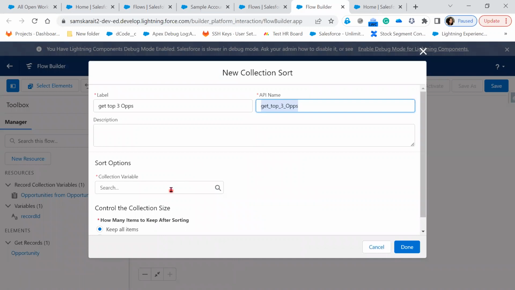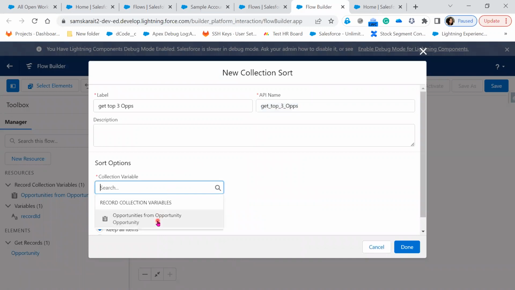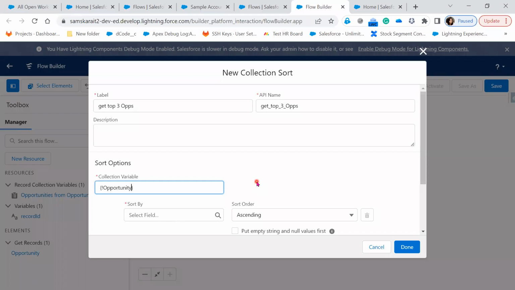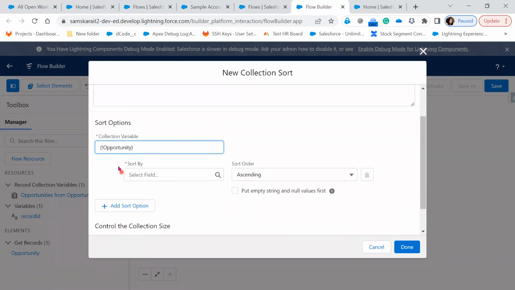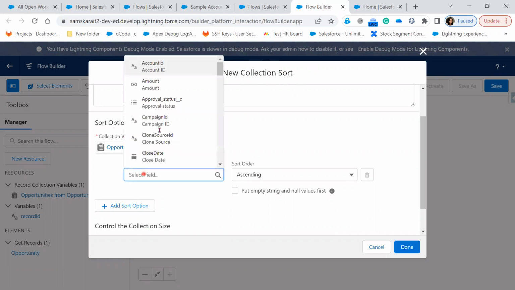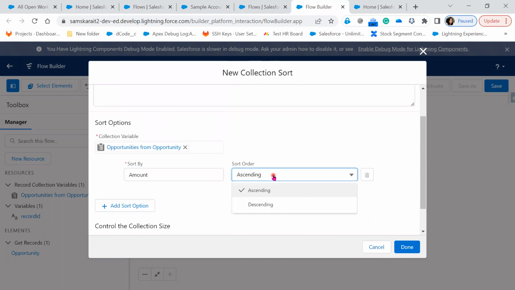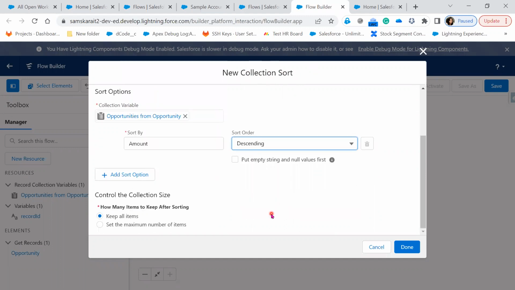Now, for the collection variable, I have the opportunities from Get Opportunity, and it is giving me the option Sort By. Collection sort is basically kind of a where condition. There is a different element for that, which is collection sort. So I'm passing my collection variable, which is opportunity, sort by amount. Amount, I want descending order.